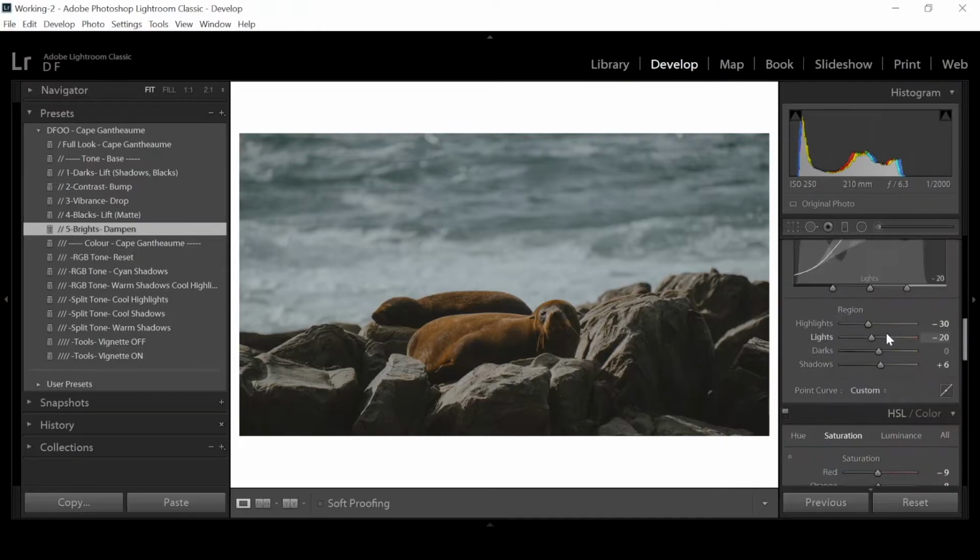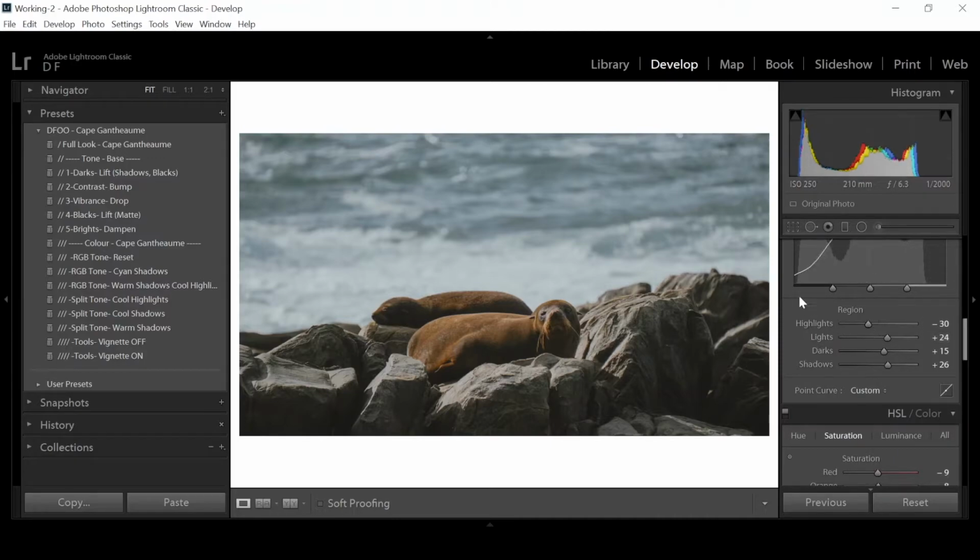I might make some manual adjustments here, maybe bump up the darks a bit because I still find it a bit dark. And maybe the shadows. And maybe I'll lift the lights here as well to make it a bit brighter, and create more contrast. I know it might seem like I just canceled what I did with the presets, but essentially presets are more like a starting point for you to then make adjustments. They do help to save time. And let's play around with these highlights here. Maybe bring it a bit down, and yeah, I'm pretty happy with this look.